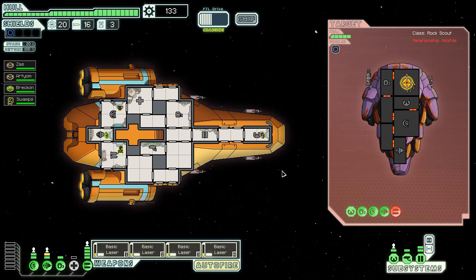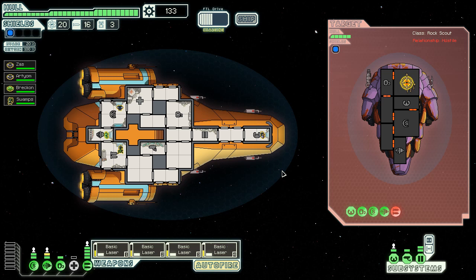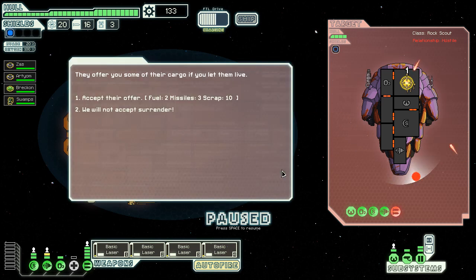FTL is one of those games that tries to walk the line between turn-based and real-time. The combat is real-time, but you can pause anytime you like, issue orders, plan your strategy, or just ponder about how absolutely screwed you are.